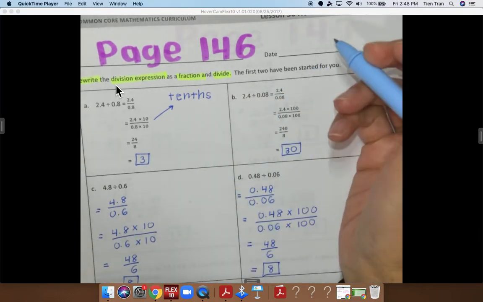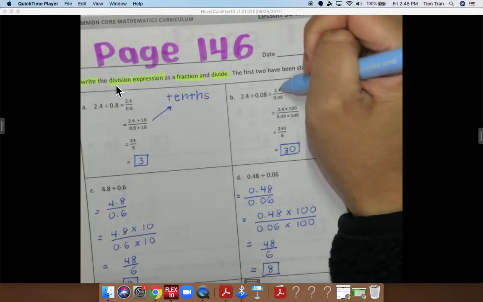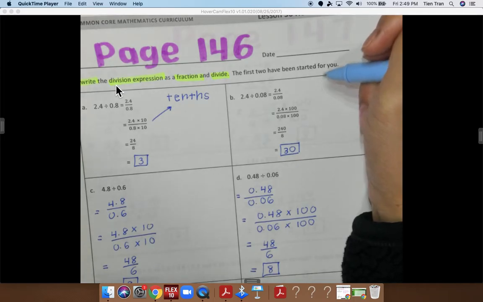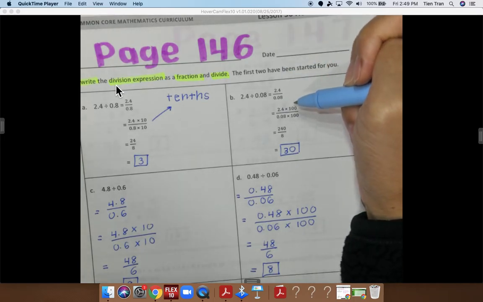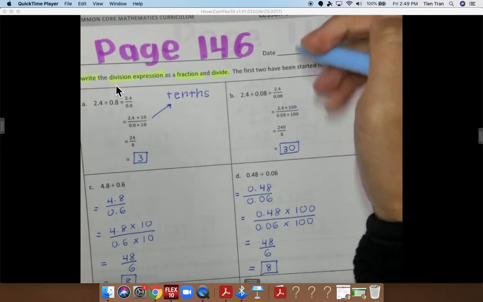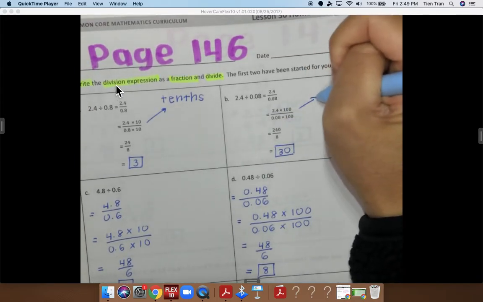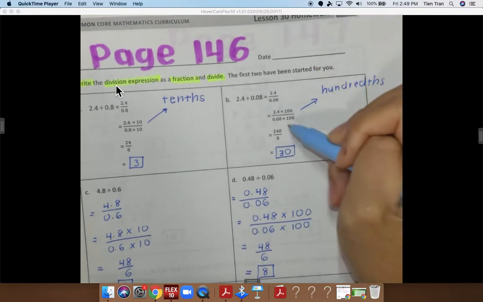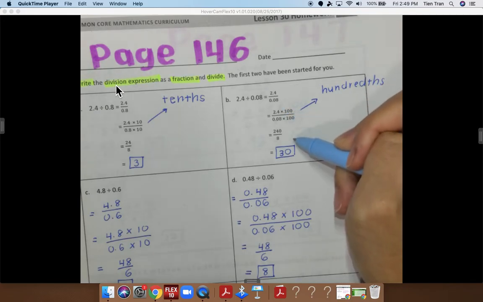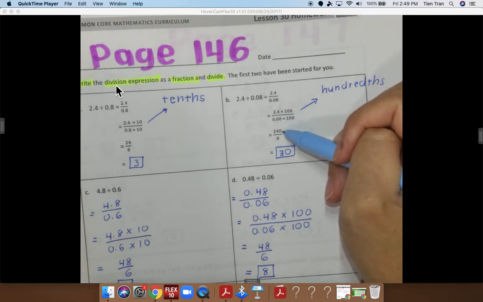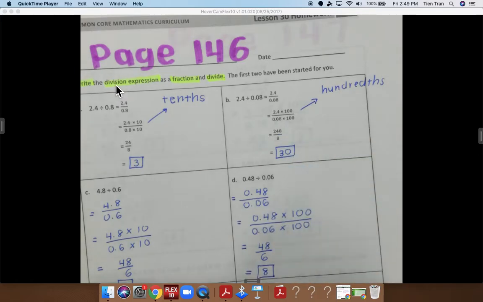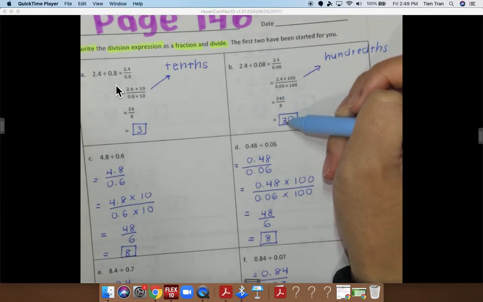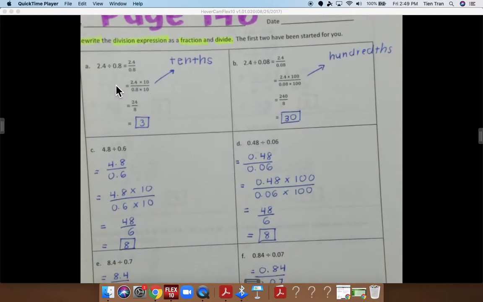I'm going to do the same thing in the next problem. We have 24 tenths, but you know what? We're going to multiply this in the hundreds place because the denominator has an 800. So we're going to multiply both of them in the hundreds. So we have 24. I'm going to write hundreds right here so we know hundreds. So we're going to multiply times 100, times 100, and we get 240 divided by 8, which gives you 30. Because I know that 24 divided by 8 is equal to 3. Bring down your 0 and you get 30.